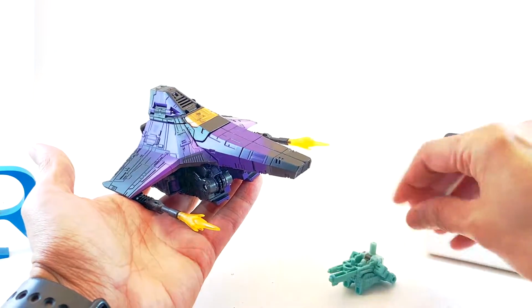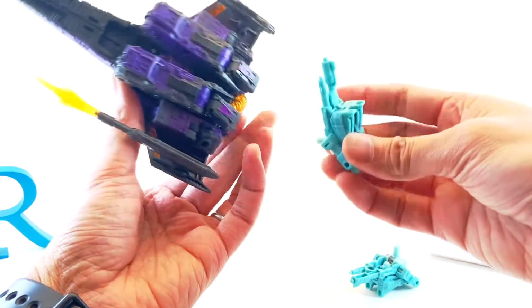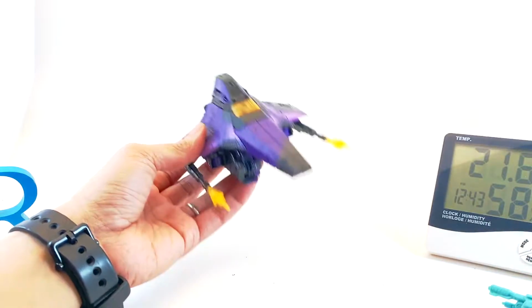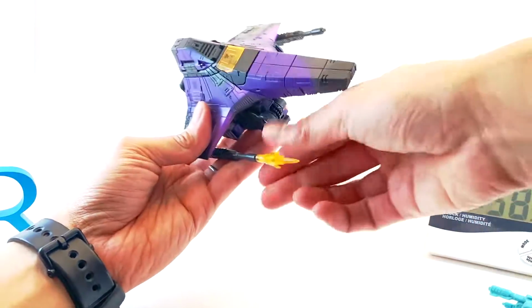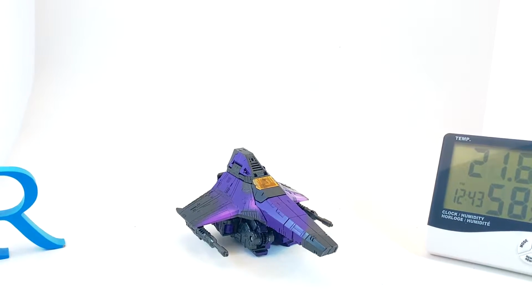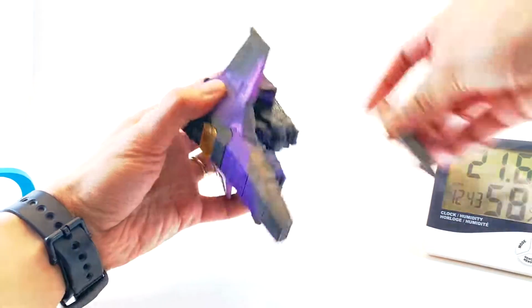Buddy, you want to transform these two guys? Off camera? Yeah, you can do that. There's no place for these guys to plug into. Go ahead and transform those two guys. I'm now going to transform this back into robot mode. Well, actually, let's just stick a photo right here again. Photo, and then I'm going to transform her back into robot mode now.